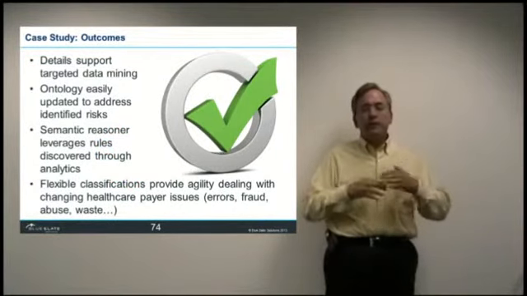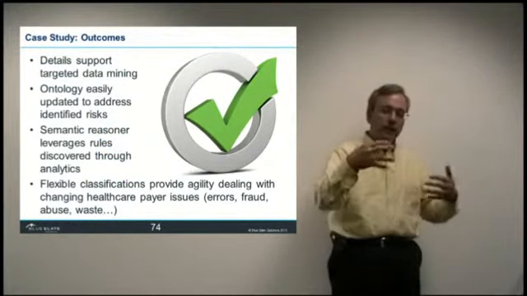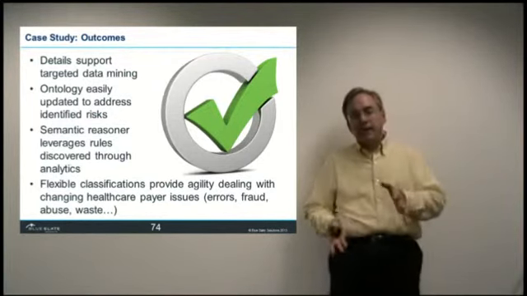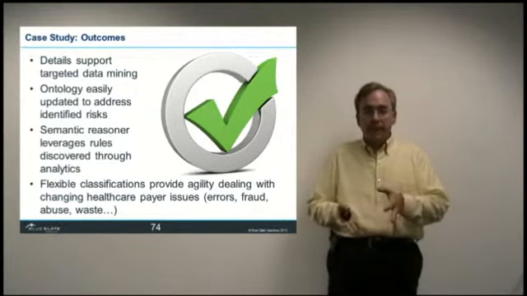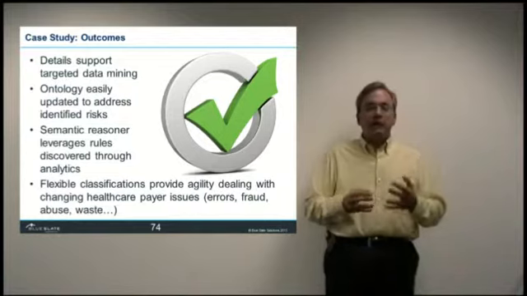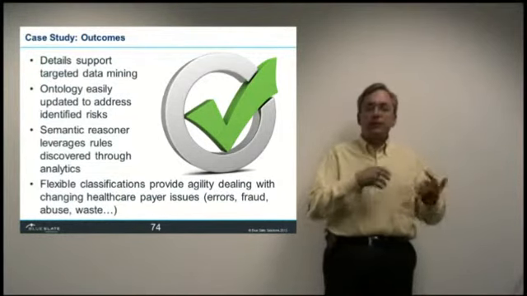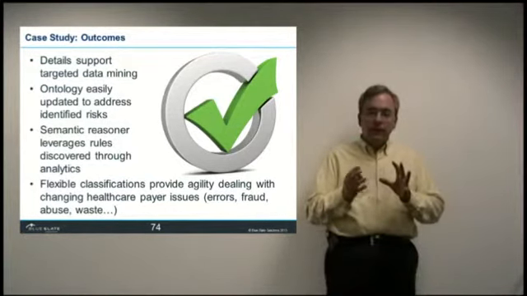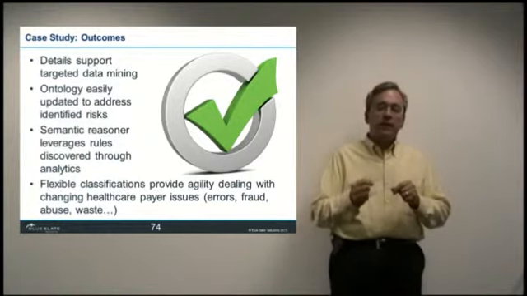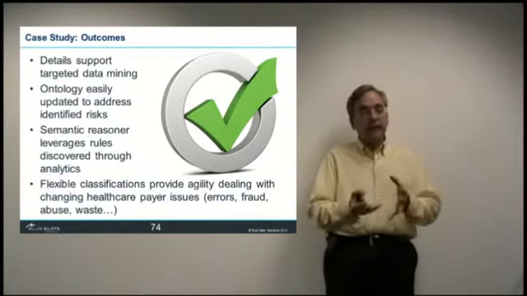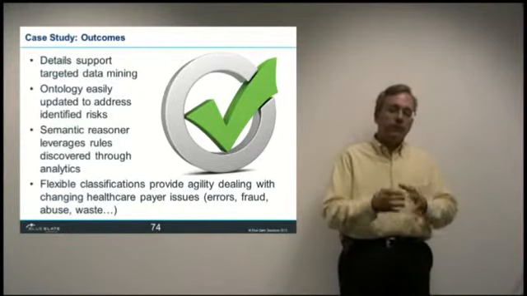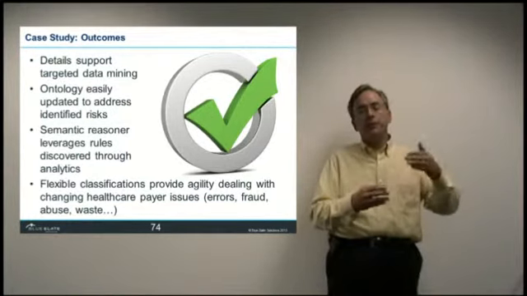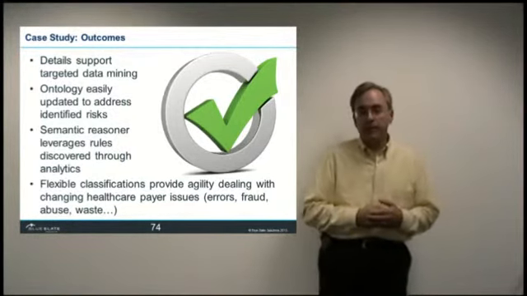And the outcome here was fantastic. We now had the ability to collect more detailed data, more granular data around the review process and outcome, which then allows us to do much more interesting analytics, some more data mining work, if you will. The ontology lets us deal with those risks and change the checklist and all the rest of it. The reasoner, which we hadn't talked about up to now in its use in this project, now allows us to have information in our ontology that talks about the claim data itself and whether or not there are relationships between the claim data itself and the types of denials that we're seeing, and can we do things to then help the nurse know where they should look first to potentially speed up the process.